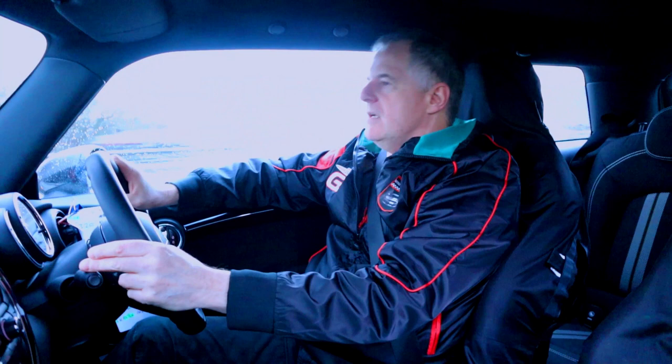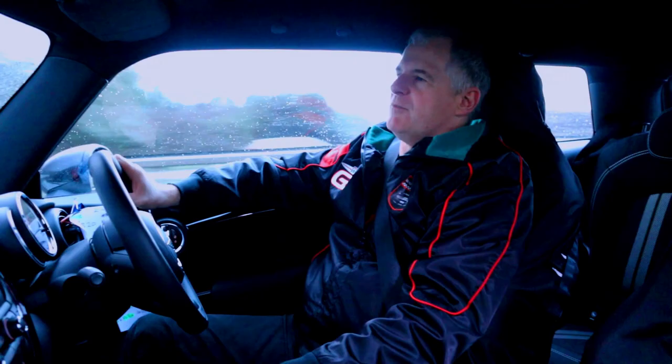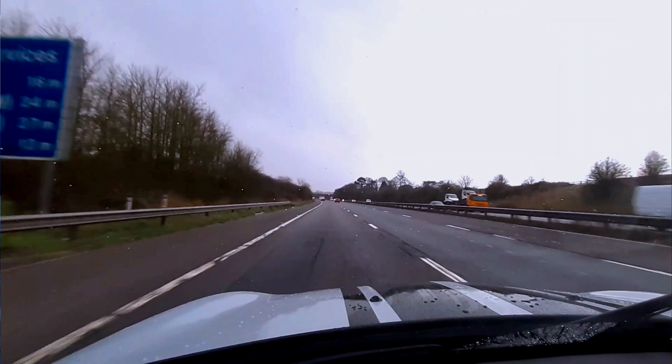Then Mini phoned up and said the car's ready. I said I don't want to go back to the dealership — I want to pick it up from Total Track. So that's what we did. We went up to Total Track and picked the Mini up ourselves. Straight after that I took it down to Watford for the bodywork to be fully PPF'd — paint protection film — right the way across. Because whether I use it for a track day or not, at least I've got the opportunity, and it's not going to get covered in stone chips.